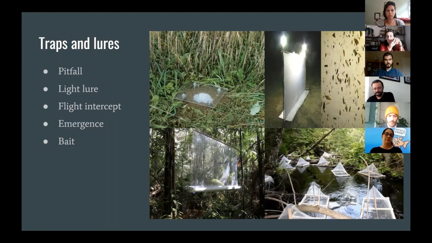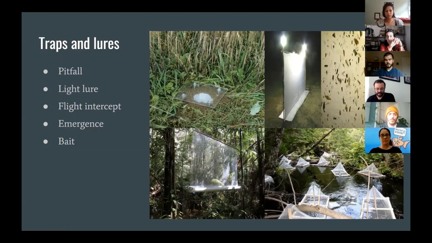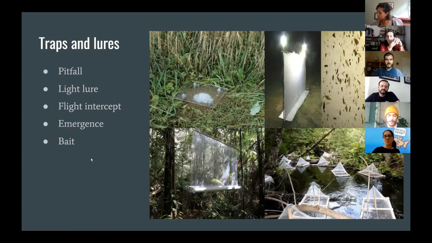These next two require more specialized materials and give you an idea of what a more advanced entomology survey looks like. On the left is a flight intercept trap — a clear pane of plastic that insects fly into, dropping into a trough at the bottom filled with preservative. On the right are emergence traps: you place them over spots in the river where you've seen larvae, and when those larvae turn into adults and try to fly away, they fly up into the mesh. As for bait in general, you can use all sorts of things to attract different insects — rotting fruit, honey, dung, even rotting meat — depending on what you're trying to find; there are online guides for specifics.